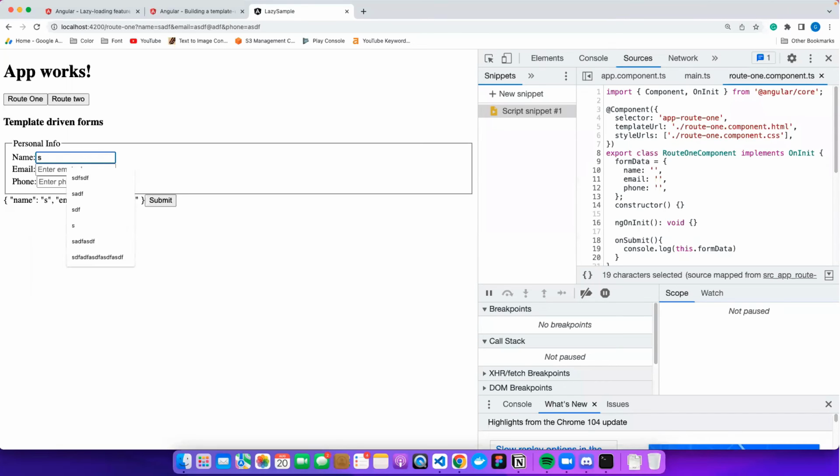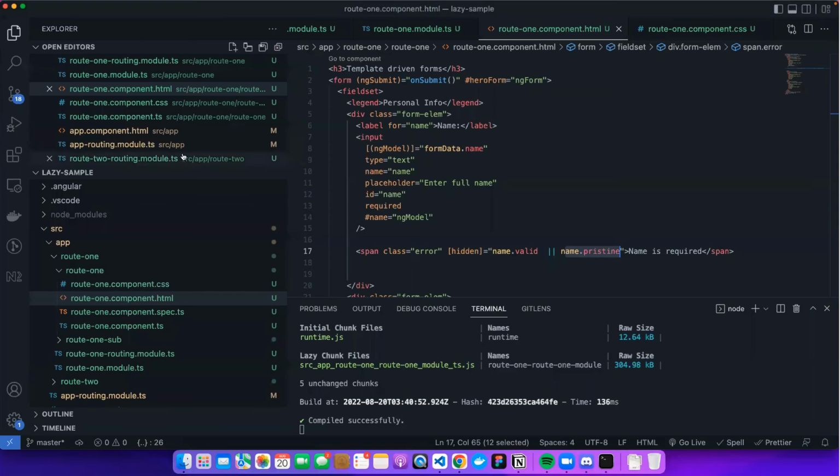Now I try to change it. Now this is valid, so no message. I did try to change, so pristine is now false. If I change that and make it invalid too, then both are false. Now this message is coming. The same way we can implement it for the others, just to notify the user.